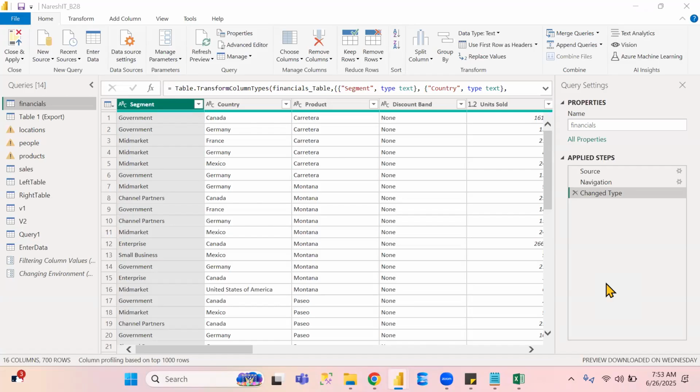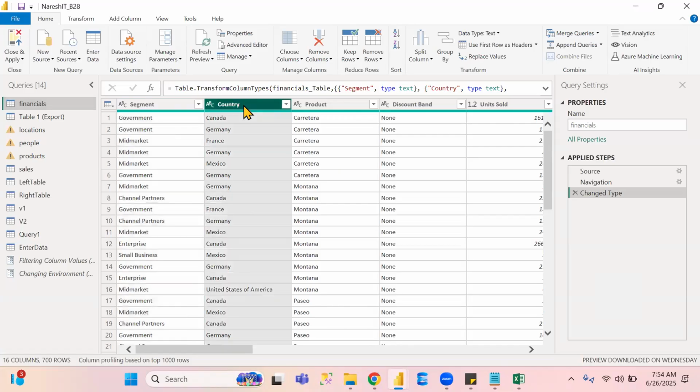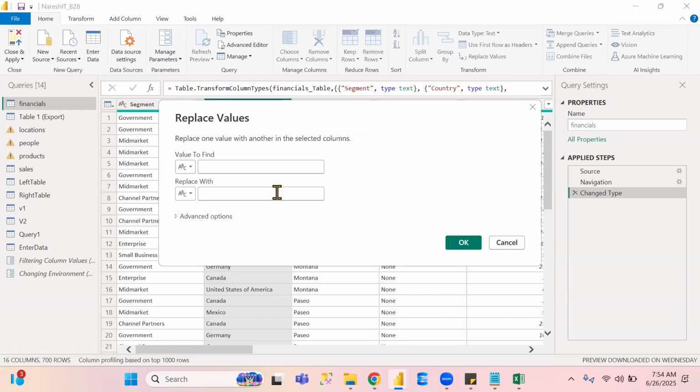In applied steps, for whichever column, whatever transformation options you applied, each and everything is added stepwise under applied steps. Suppose, for example, see here, for this particular column, I'm using replace value, for example, Canada. Okay, see here, like this.